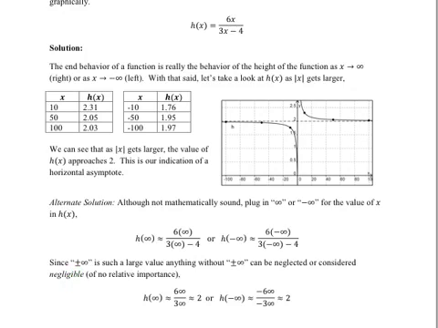So since this plus or minus infinity is such a large value, anything without the plus or minus infinity can be neglected or considered negligible. So in reality, this negative 4 doesn't matter. So we just take a look at the function without the negative 4, and we'll see 6 infinity over 3 infinity. If you cancel the infinities, you get 6 over 3, which is just 2. And that's exactly what our end behavior was going toward, as the height of the function was going toward 2. Here, the height of the function is also going toward 2, but from below. And we're going to see that right here as well. We're going to have negative 6 over negative 3, still giving us 2.